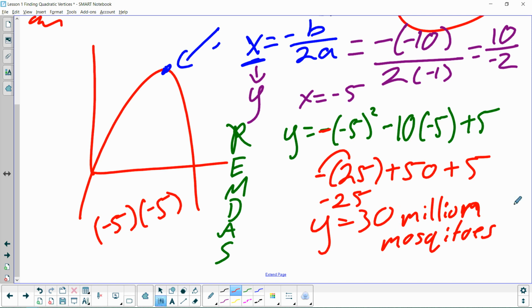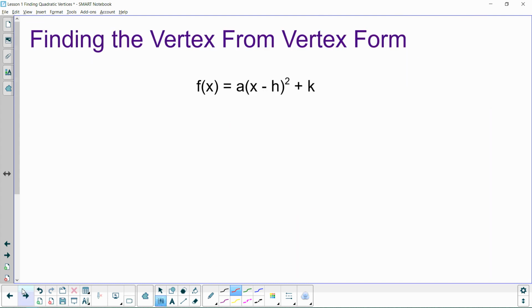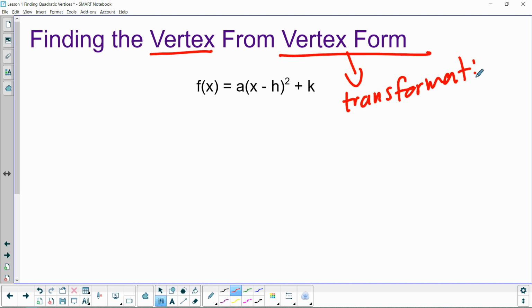All right, one more thing we have to talk about, but it's really a non-issue. You probably already know this. So if you want to find the vertex from vertex form, this is super easy. And you're going to say, Mr. Barton, what's vertex form? Vertex form is, you can kind of think about it like transformation form, in that it still has the h and the k unsimplified. You haven't done the squaring of this thing yet. You've left it with the h. What this tells us is the transformations, right? This tells us our horizontal shift. This tells us our vertical shift.